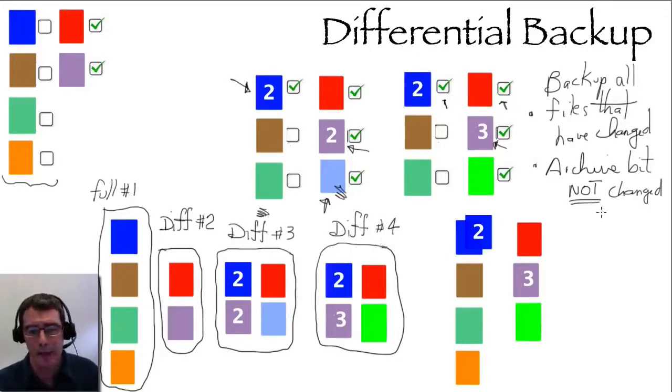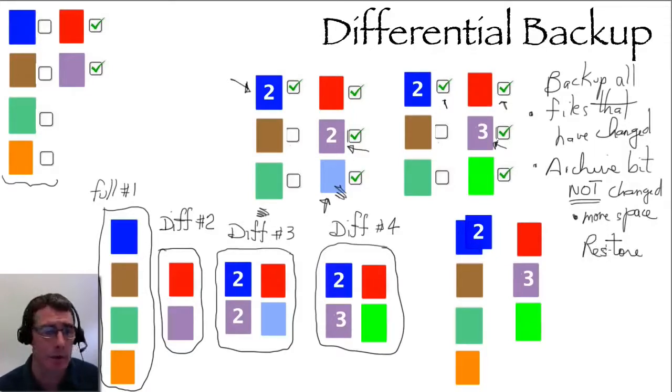So when I'm backing up, some of the things that we'll notice is that the differential sets grow in size. They typically vary, unless we're deleting a lot of files that have their archive bits set, they typically are always larger than the one before. So it takes more space than an incremental, but not as much as a full backup. The nice thing is in the restore.